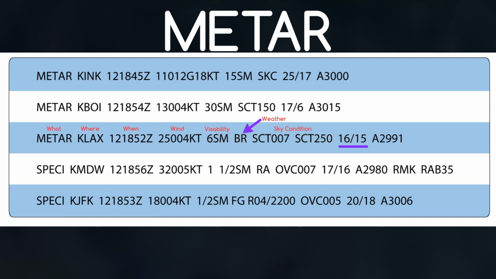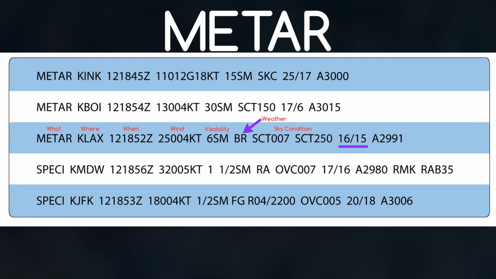The next piece here is your temperature and dew point. The first number, in this case 16, is your temperature, 15 is your dew point, and that would explain why back here you have scattered clouds at 700 feet. Because when your temperature and dew point are within 2 to 3 numbers of each other, you can expect there to be lower clouds. There's a whole mathematical way to determine that, and we'll discuss that at some point in the lessons.